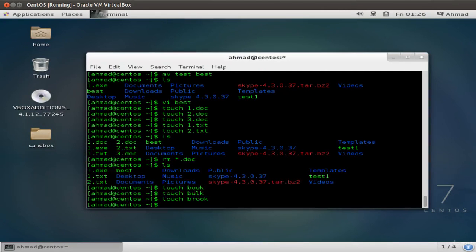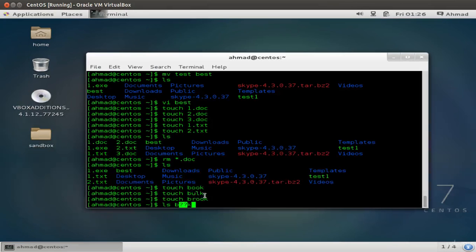Now let's do an ls, and this time instead of simply doing ls, let's just do it in this way: b, and then I put in 2 question marks and then k. Now what this command will do is that these question marks, they are kind of wildcards. So any file starting with b, having 4 characters, ending with k, and in between these 2 characters there could be any other character.